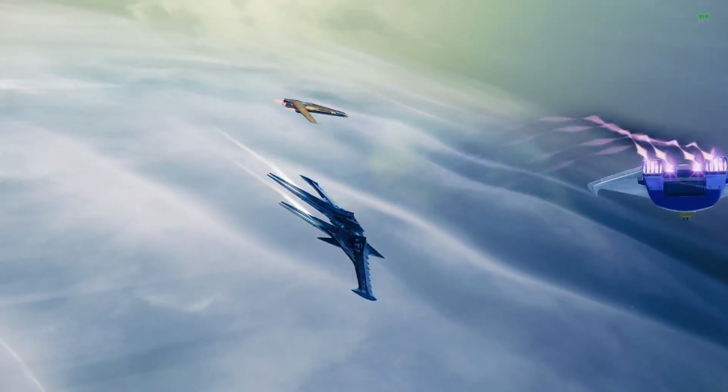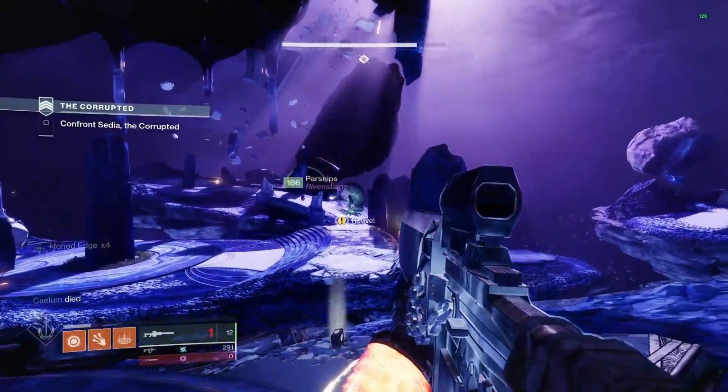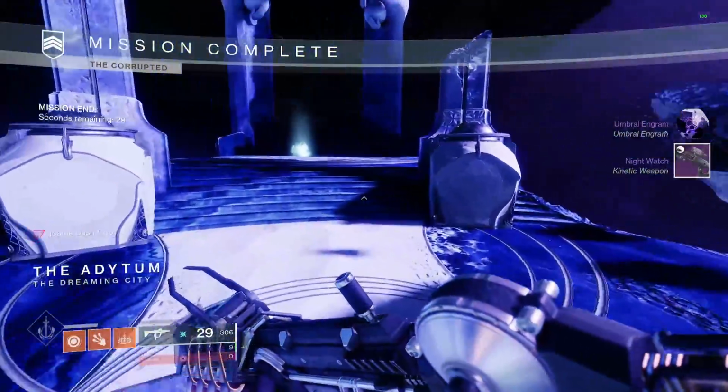Next up is the Corrupted, a widely hated strike that is actually really short. S.A.B.E.R, the Corrupted, has a high crit modifier, so switch to Izanagi's Burden at some point during the strike. If you're on Hunter, you can insta-kill the boss with Izanagi's Burden and a Celestial Nighthawk. Otherwise, the boss fight might be a little bit long.